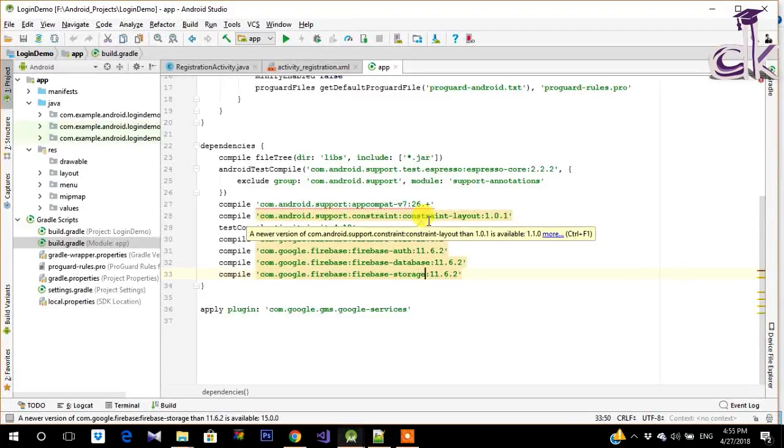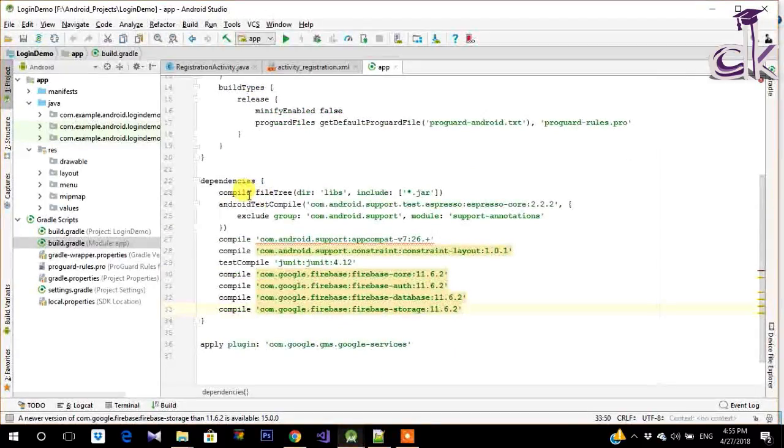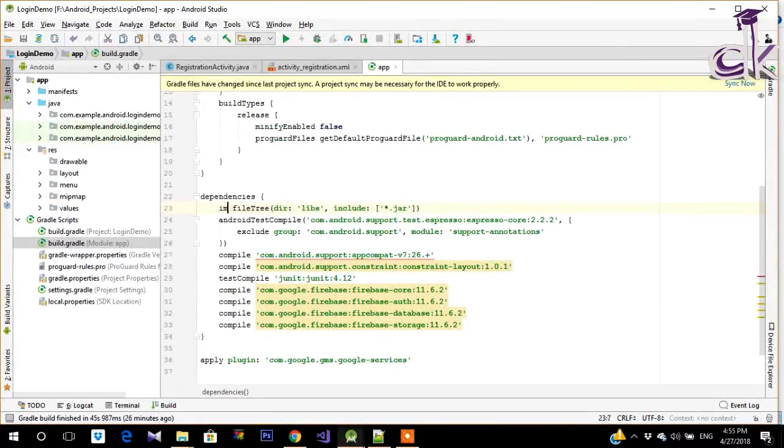Because of the major changes, I recommend that all of you hop on to this latest version, and it will also make the future videos easier to understand. The compile you see here will be deprecated by the end of 2018. By deprecated, I mean that Android Studio will no longer support the syntax compile. So the first change that you need to make in Android Studio 3.1.1 is to change all of the compile to implementation.